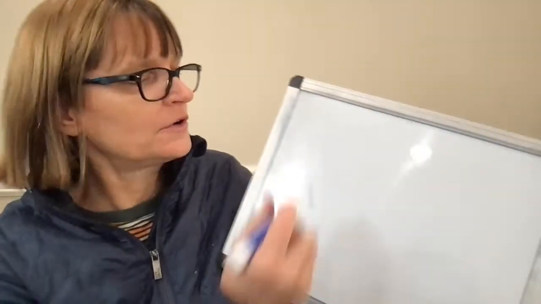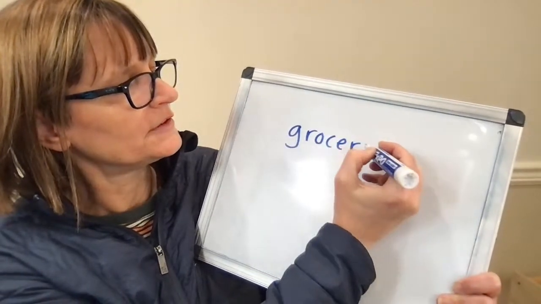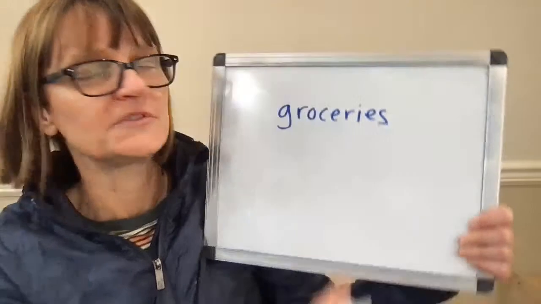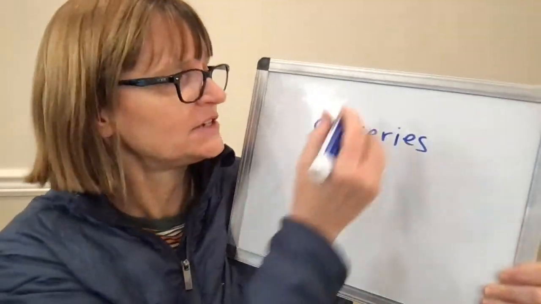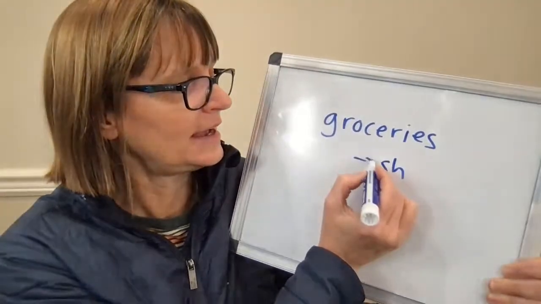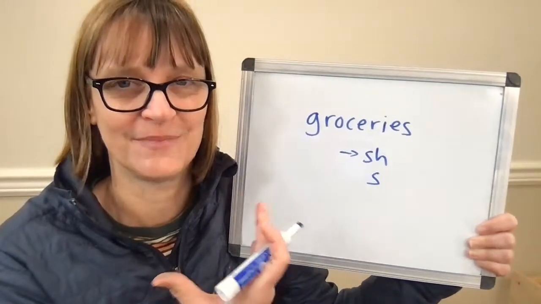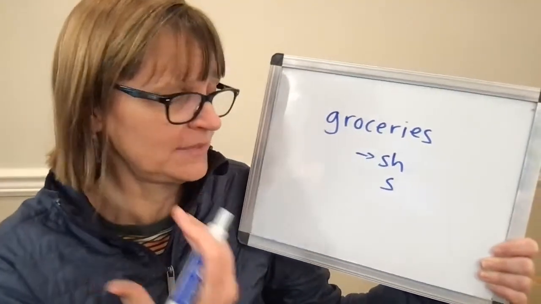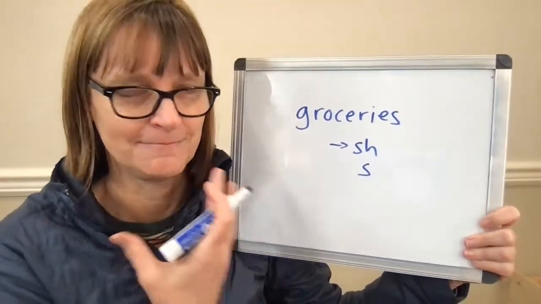Okay, question about the word groceries. So there's two different ways. Well, there's more than two, but some people say groceries with the SH sound, and some say groceries with the S sound. I use SH, but that's just because that's how it was done in Wisconsin, where I grew up, and I think it's mostly how it's done here in Washington State as well.